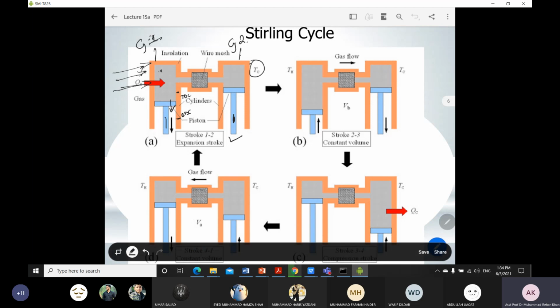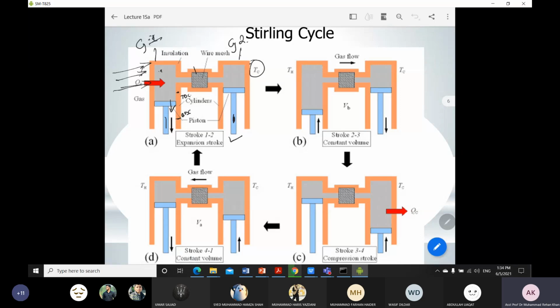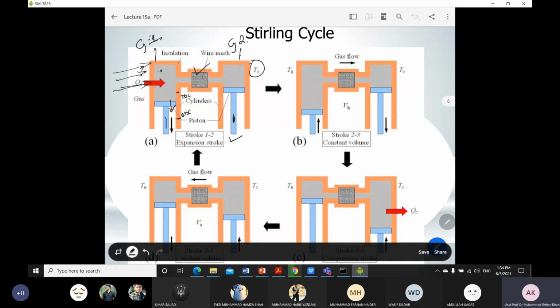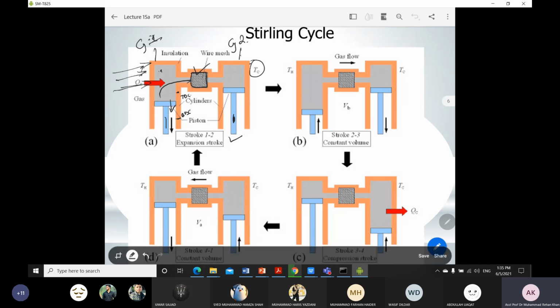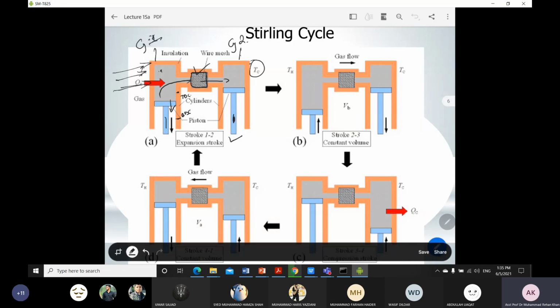Okay, so there is another component that is added in the Stirling cycle, which is the regenerator. This regenerator is basically designed using a high thermal mass material. So what is the purpose of this regenerator? It serves as a temporary storage means of energy. We store energy from the working fluid, which is at the highest temperature, and send it to the regenerator. The regenerator stores that energy and then releases it towards cylinder number 2, which is at the lower temperature. So the only purpose is to temporarily store the energy and release it back and forth between cylinder 2 and cylinder number 1.